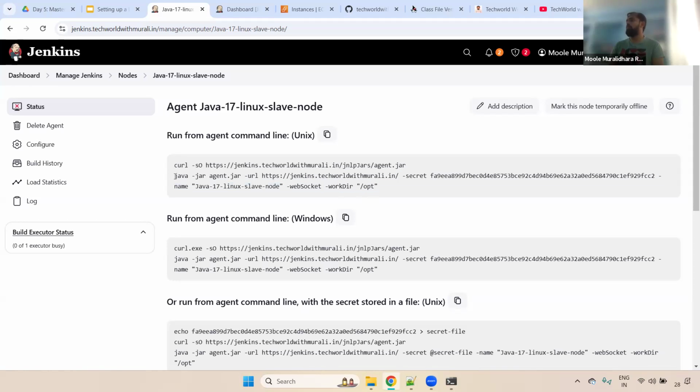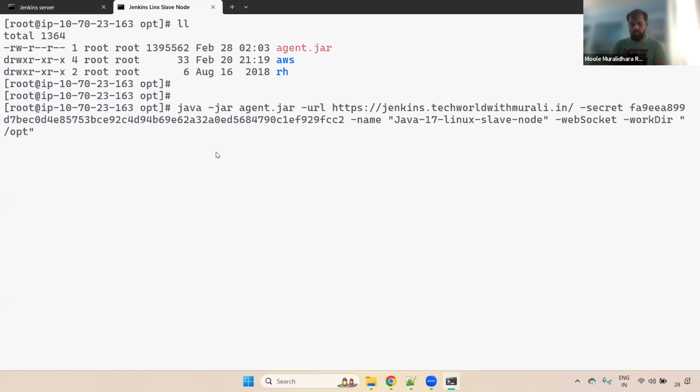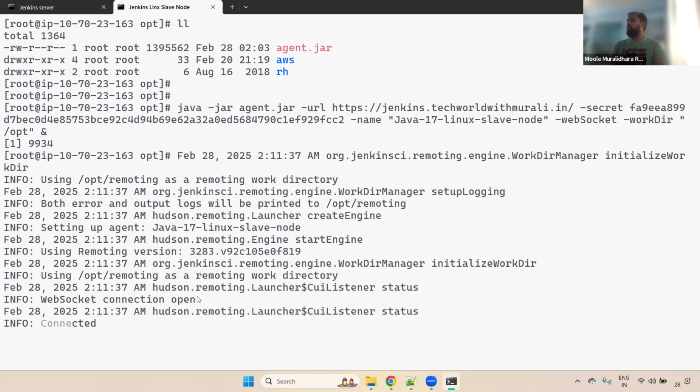Now I'm going to run this command. And here you have to remember when you are running the command, it is always recommended to give nohup. When you give nohup, it will run in the background. It won't disconnect. Just enter. Now if you see here, it is connected. How was it connected? It was connected through WebSocket only. If you see here, we can see WebSocket. Now what I'm doing, just cancel this one. It won't be canceled because we mentioned nohup, which means it will be running in the background. Even if you give Ctrl+C, it won't disconnect.